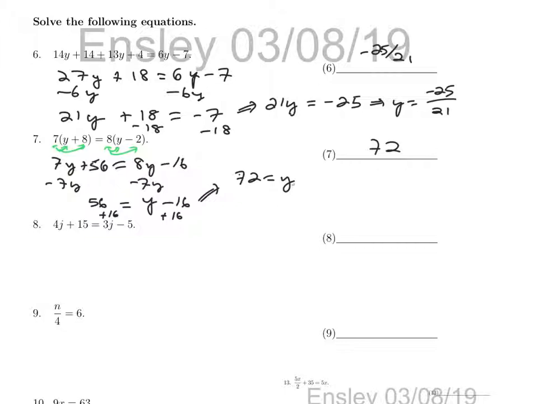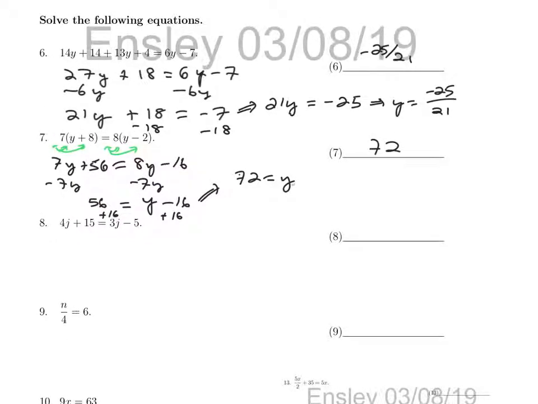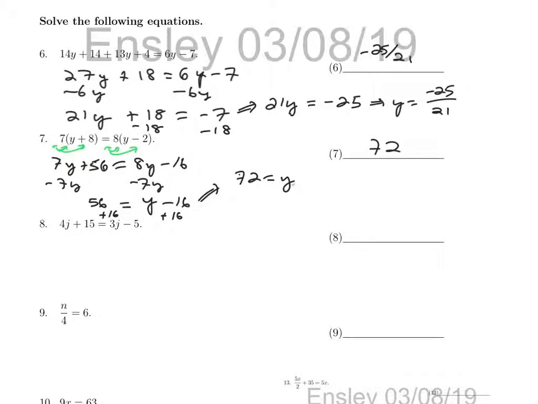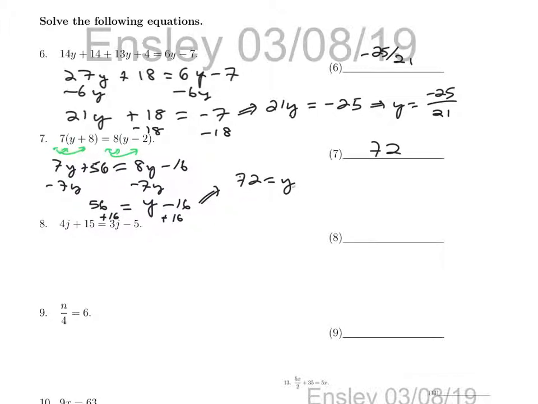Let me talk about number 9. This one, oops, that's weird. It's not going to all move. Oh, well, all right. Number 9 caused some people some problems. The fraction always makes people freak out a little bit. But people were trying to do the right first step, which is good.